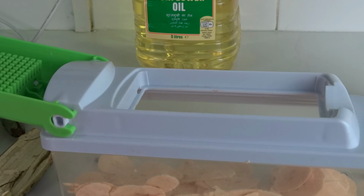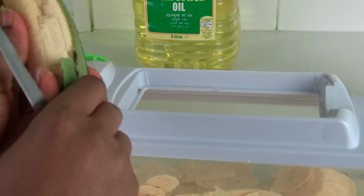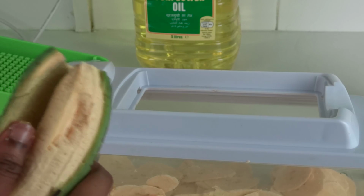As we know, unripe plantain, that's the green one, is popularly called unripe plantain. But the name of this product or item is called plantain. So it's popularly called unripe plantain. This plantain is unripe, this green one.